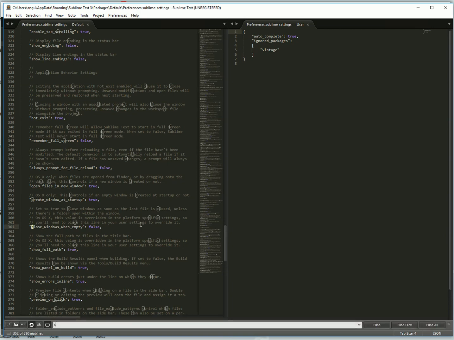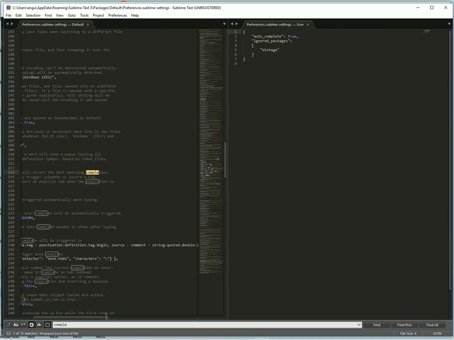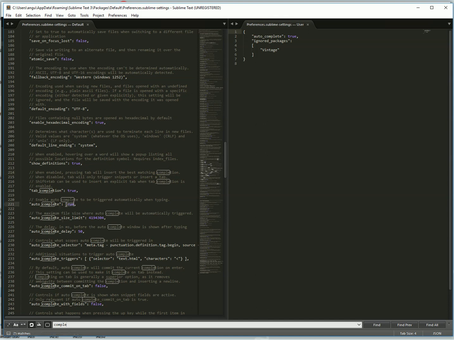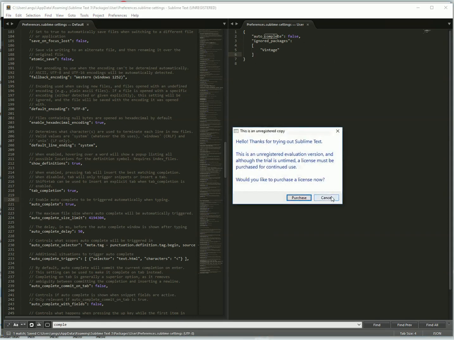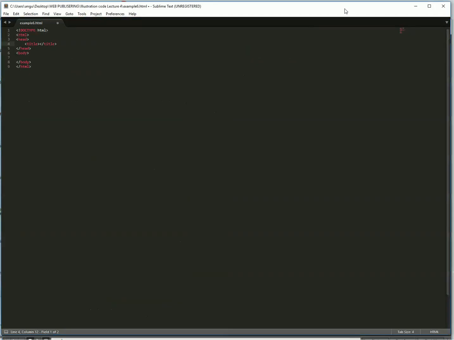So for example, here you see the user autocomplete is set to true to enable the function to trigger automatically when typing. We can set it to false, for example, and we have to save it. So we already set the autocomplete feature to false.